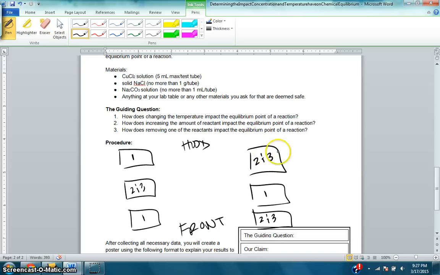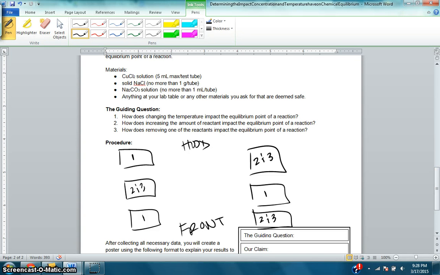So if you're working on 2 and 3, I know you have 2 questions to work on in your group of 4, so you can either choose all 4 of you to work together, or you can have one group work on 2 and one group work on 3. It's up to you guys. If you're the lab group with question 1, that's the only procedure you need to come up with. And that's what you guys are doing in class today.